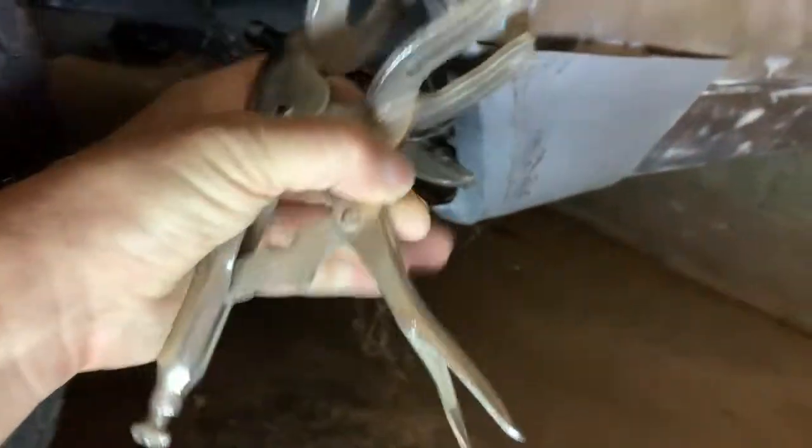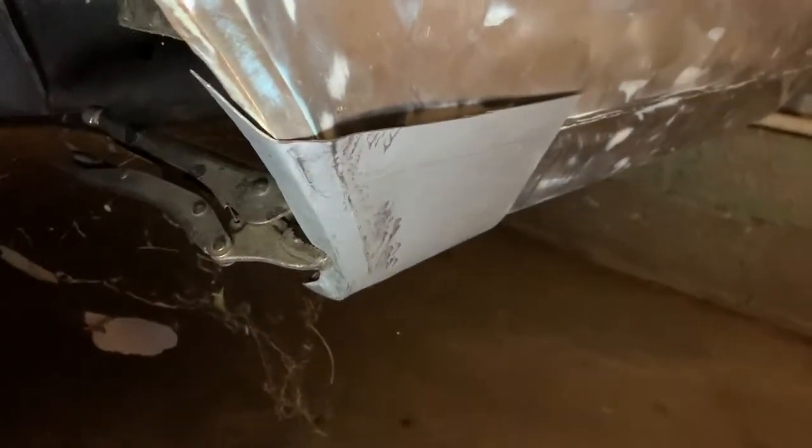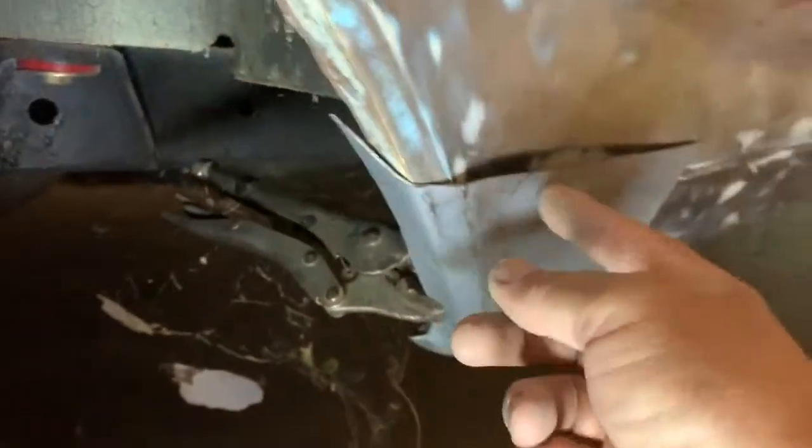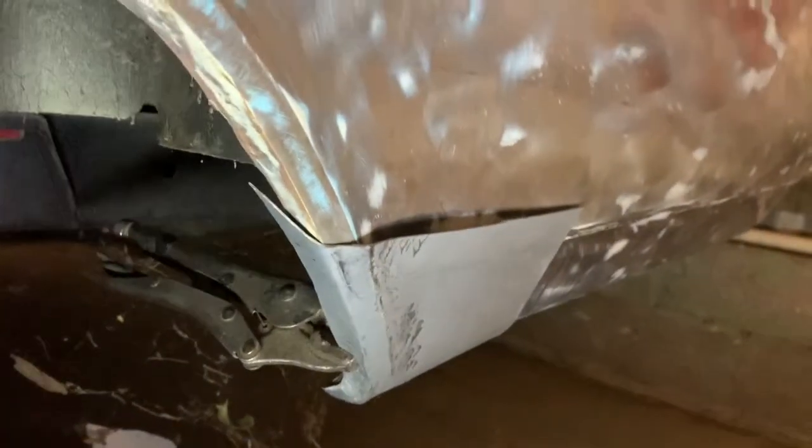Oh, and these clamps are really handy, vice grips. You've got different sorts. These ones are for getting into gutters and holding stuff like that. There's long jaw ones. Also, Clecos are handy. They're like reusable pop rivets. I don't have any, but I plan on getting some. There's all different sorts of fasteners, even Tek screws. If you don't have Clecos, they do the same thing, and they're reusable as well.